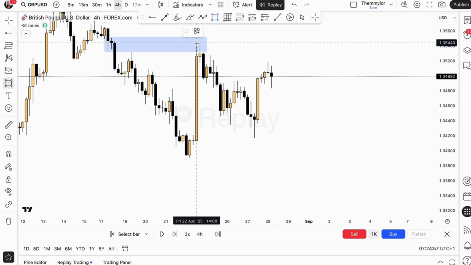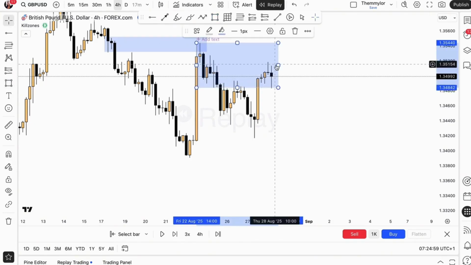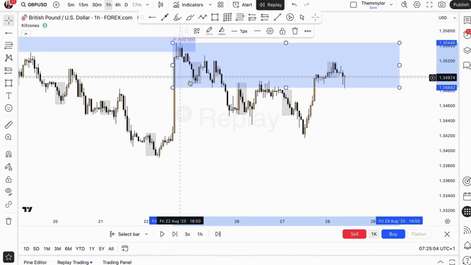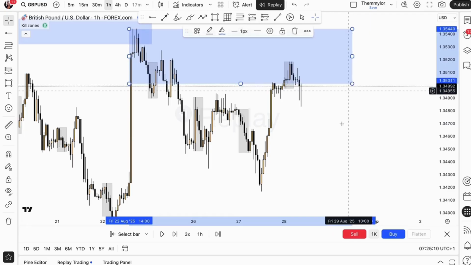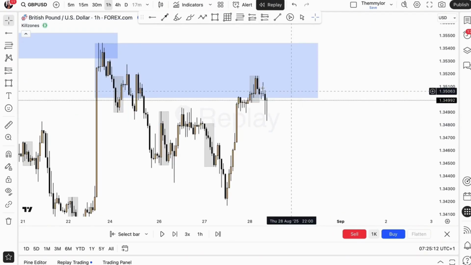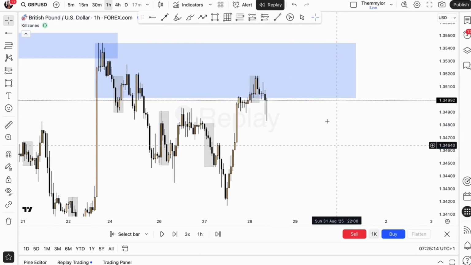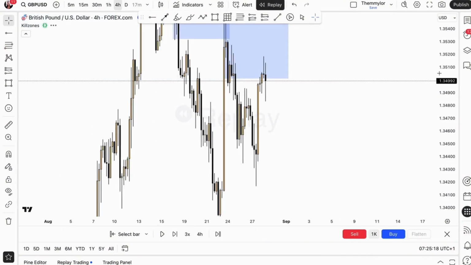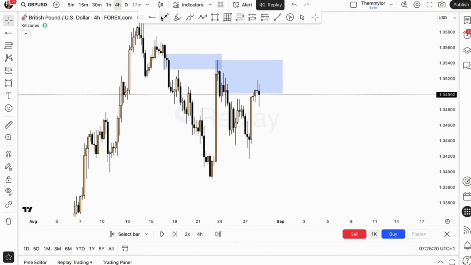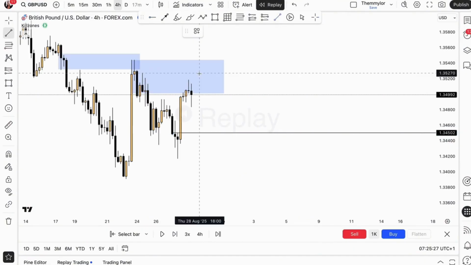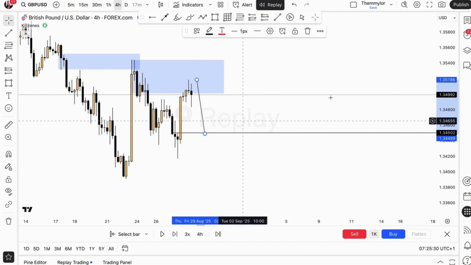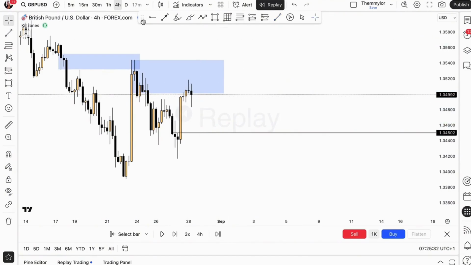Okay, so now this particular zone we have to take the full zone, but of course I can't trade totally from this zone, so we need to move down to a lower time frame. So on the lower time frame, I kind of refined this zone up to this level. So this is the zone where we are looking for a sell trade. And for take profits, I always like to check 4 hours or 1 hour in order to see a bigger picture for what I'm trading. So I'm looking to take sells from this particular zone down to this zone for my intraday trade.